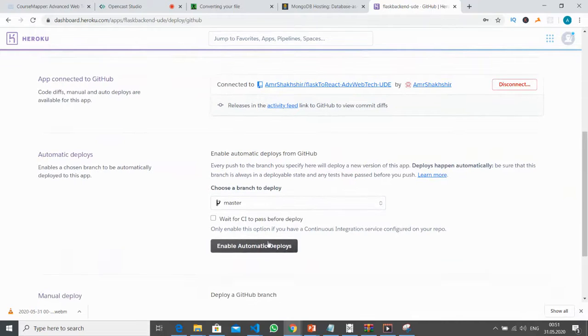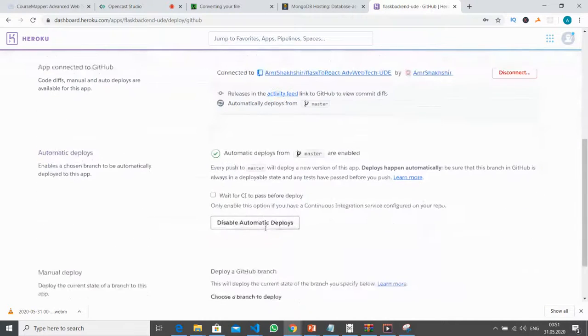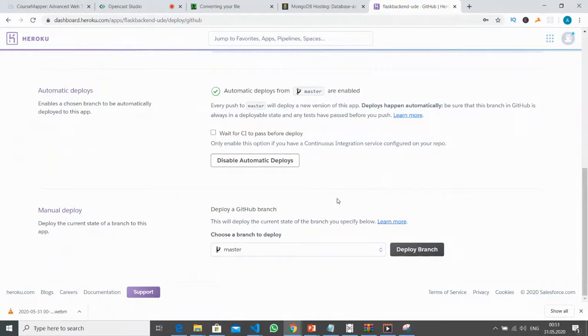After connecting, make sure to enable automatic deploys so that when you push new code or modify your code, it will detect any new modifications and build it again. Then deploy branch.